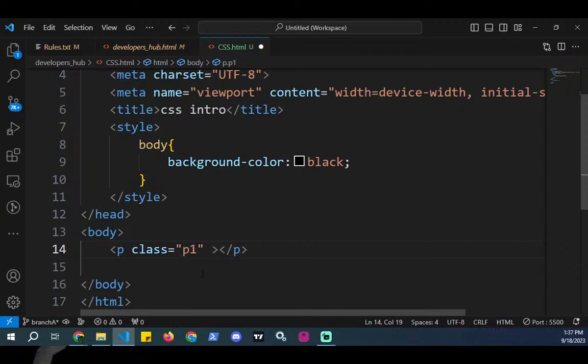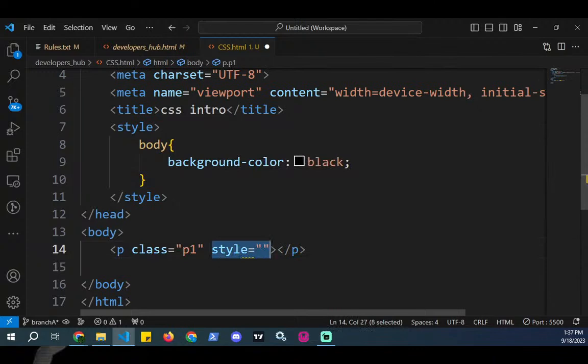This is the first way you can include your CSS: you can type the CSS code in the element, by using the style attribute, this right here.